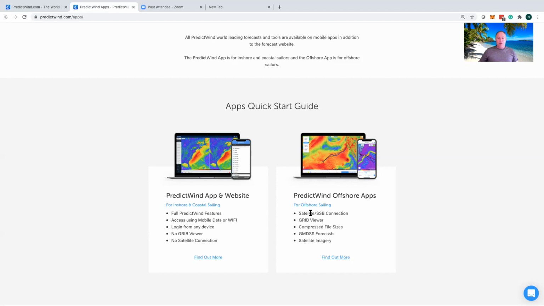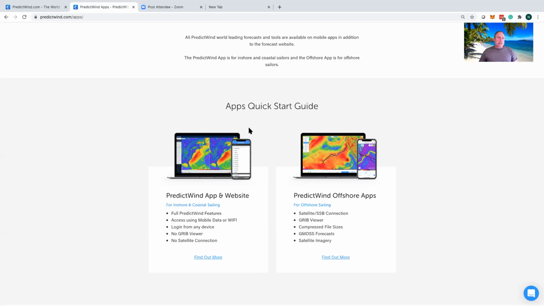A great piece of software, and again, that's on PC, Mac, iOS and Android. I use it on an iPad, and on your phone usually as a backup, but phones are getting bigger, so that's a bit better. But bigger screens are better for viewing your weather, so that's why we like the iPad or a laptop.